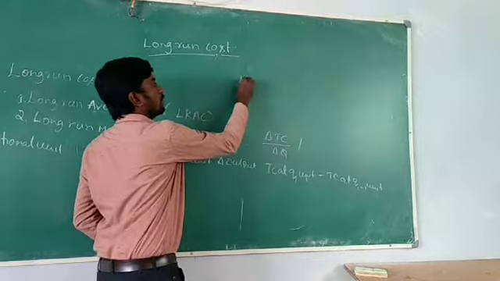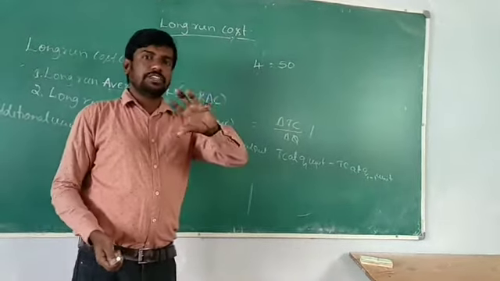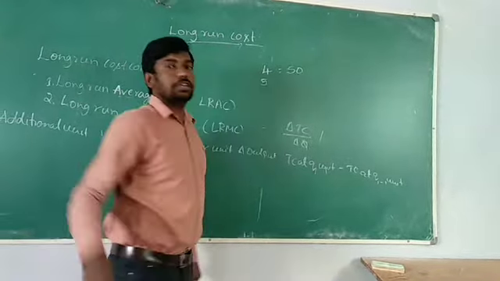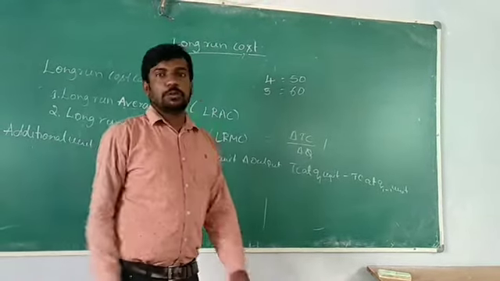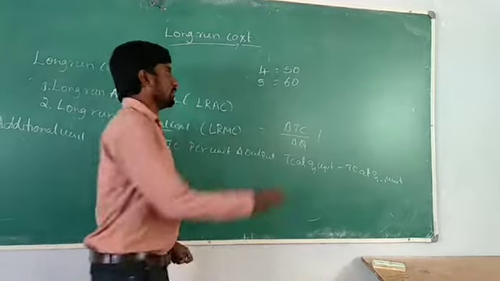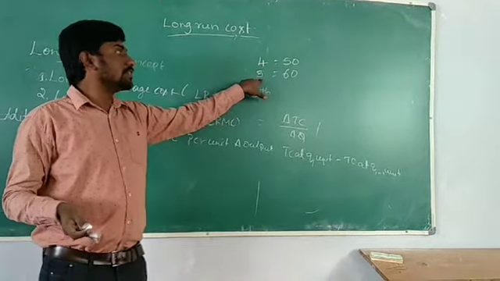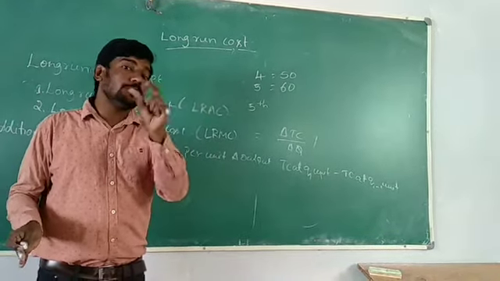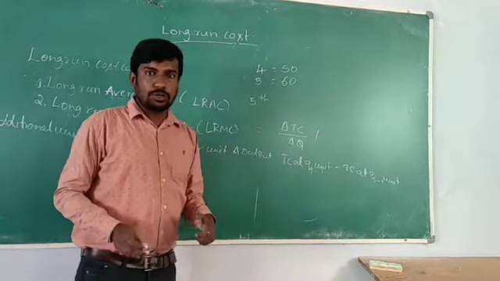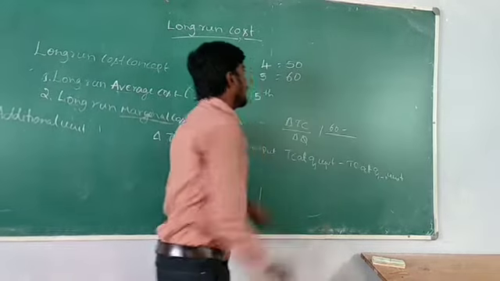First, suppose you are producing 4 units of the commodity, and you have spent 50 rupees there. So your cost of expenditure is 50, and you are producing 4 commodities. And now to produce 5 commodities, you have spent 60 rupees. Your cost of production is 60. Now we have to find out the cost you spent for the 5th one. This is the cost of 4 commodities, and this is the cost of 5 commodities. Now we want to know the cost of the 5th commodity. To produce that extra 5th commodity, how much extra cost we have paid. Here, the change in our total cost: when we produce 5 commodities, the cost is 60, so 60 minus 50.